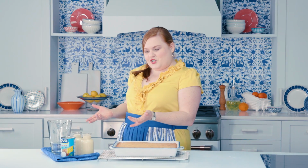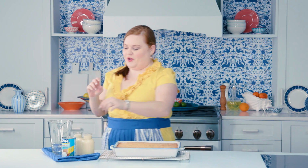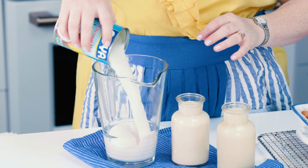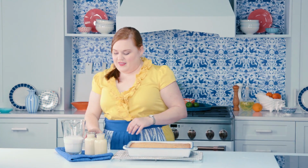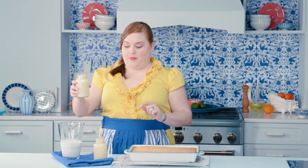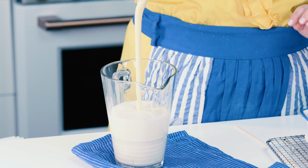And now we're gonna make our tresleches mixture. So since we're making a coconut cake, we're gonna start with some coconut milk. This is gonna sound delightful, I can already tell. Oh, that wasn't so bad, okay. Coconut milk. Then we're also gonna use some evaporated milk, and we're gonna use some sweetened condensed milk.